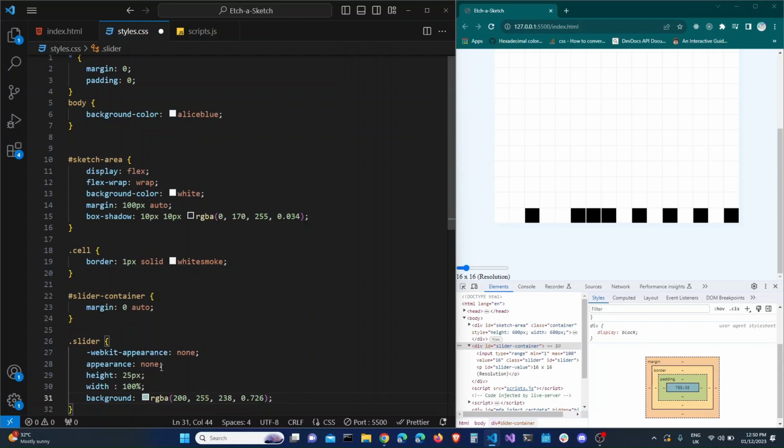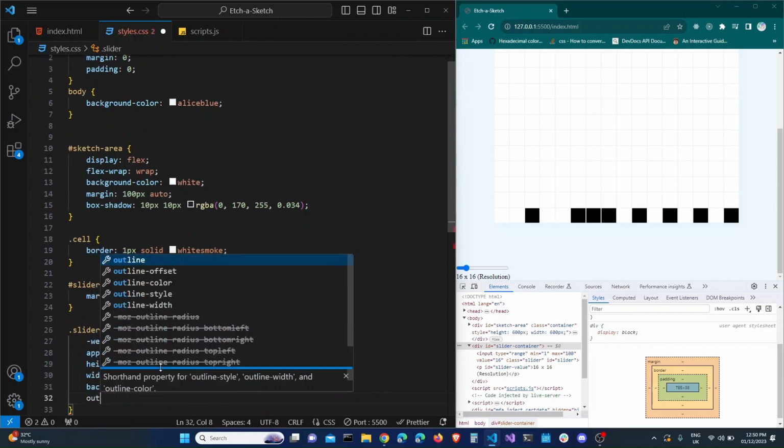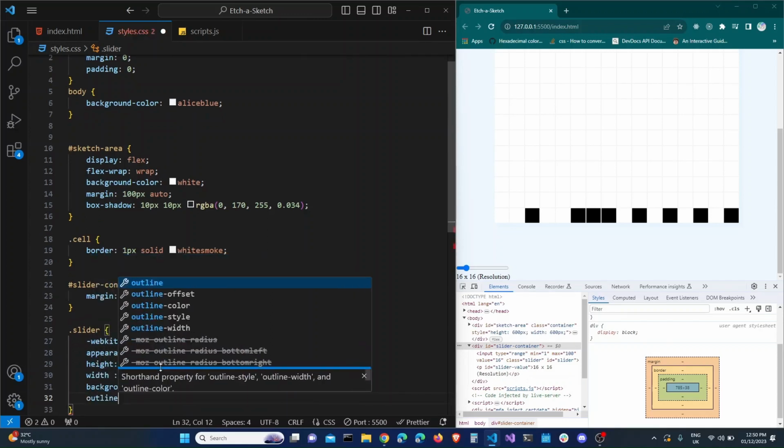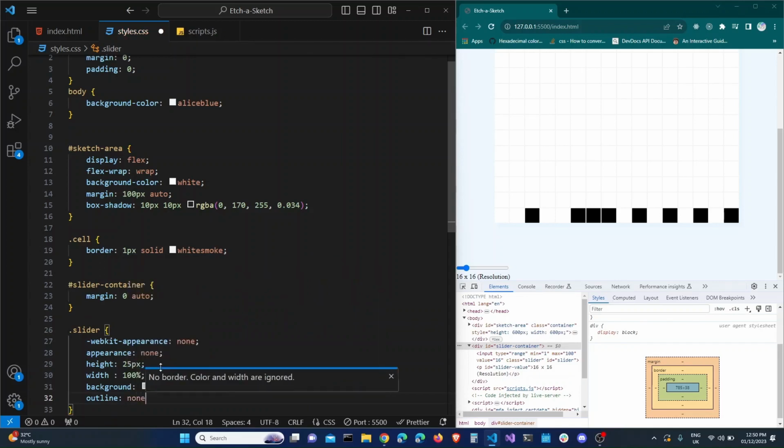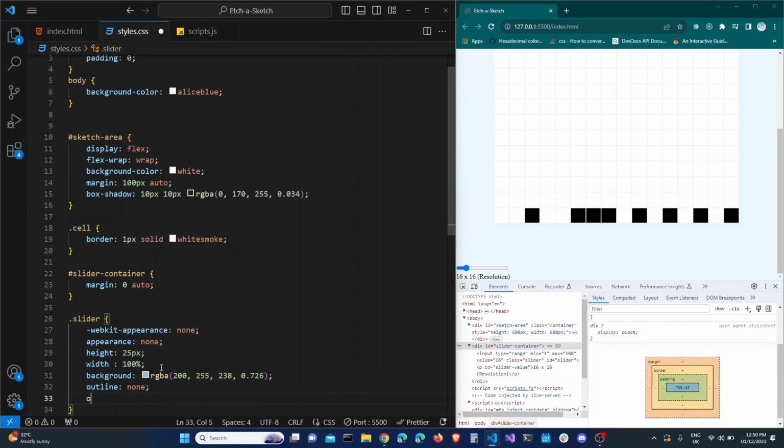Then the next thing is we'll also add another property called outline, and we'll set that one to none. Okay, so we don't want any outline. Opacity, we'll also set that to 0.7.